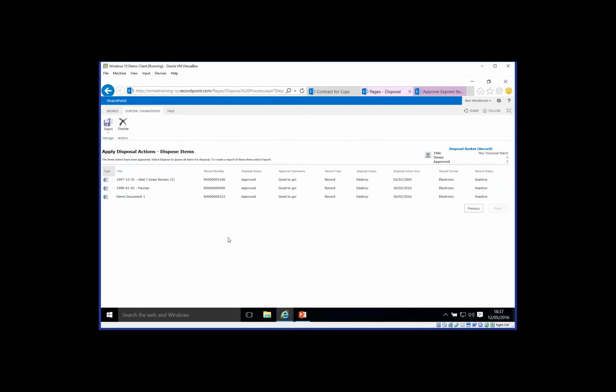And once it has been approved, they come in, see that it's been approved, and they actually can dispose of this content. They can do an export of a report at this point just to gather those details, and we do defensible destruction. So what I mean by that is we wipe the content, but we keep the metadata and we keep a report that the items have been disposed of and all of the associated metadata that justifies what was disposed of. So you have that information should you need to prove it outside of your organization. And that's really the final stage of an easy flow of records management within RecordPoint.